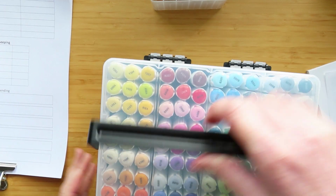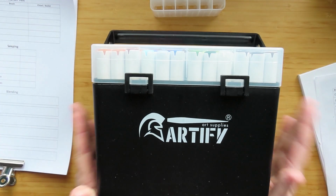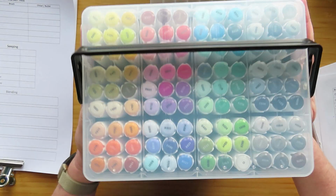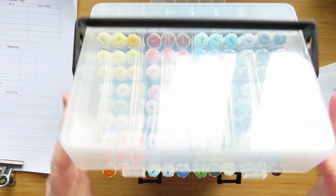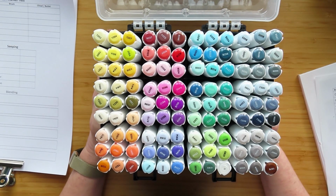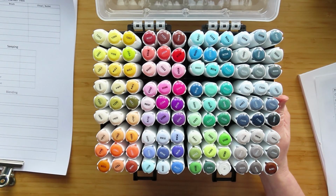Okay, what is next on the list? Artify. Now the Artifys that I have came in the 108 box, and they come in this lovely case, and they work out 65p a marker, which is, I was going to say in the middle but not quite. Plus you get this fantastic box, and they are all really nicely colour coordinated. So they do look really nice. You feel like you've got shades in these ones, a light, medium, dark.